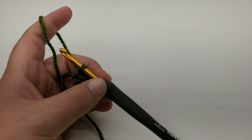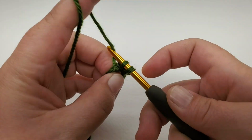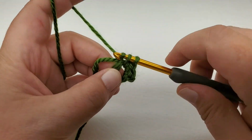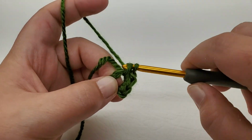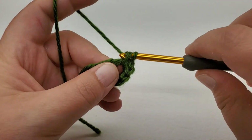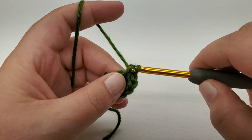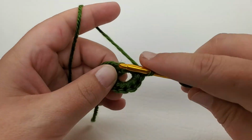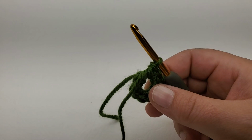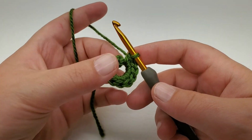I got to look at my notes here. Okay, 10 single crochet back into the ring, working over our tail too. So 1, 2, 3, 4, 5, 6, 7, 8, 9, and 10. If you want to, you can mark that first one with a stitch marker so you don't lose your place. Okay, so we got 10 single crochet, and we're going to slip stitch back to that first one.